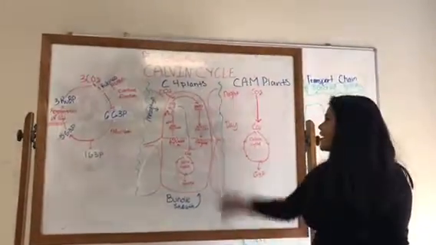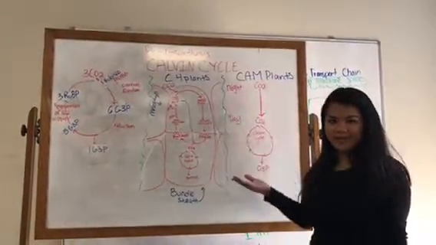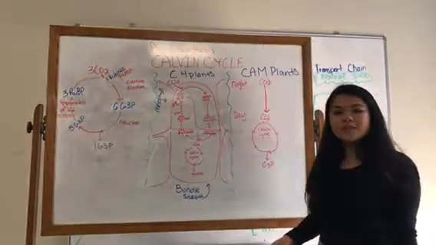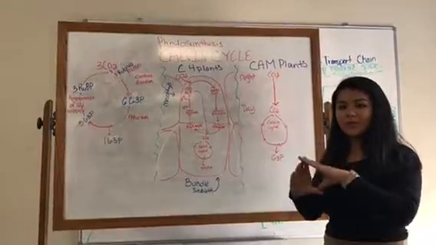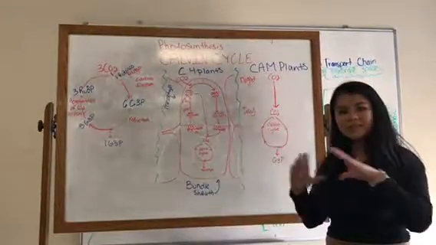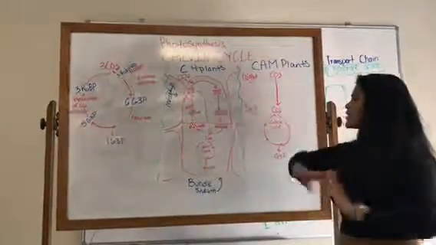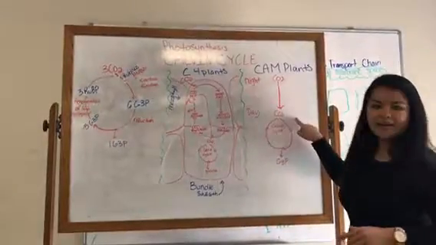in the bundle sheath. So the other type of plants that have adapted for this are CAM plants, and those are your succulents, so cactuses and things like that. So what they do is they do carbon fixation, but they do it during the nighttime. That way the stomata can be open without it being hot or dry. And then when it does become hot and dry, the stomata closes, and that's when the Calvin cycle occurs again.